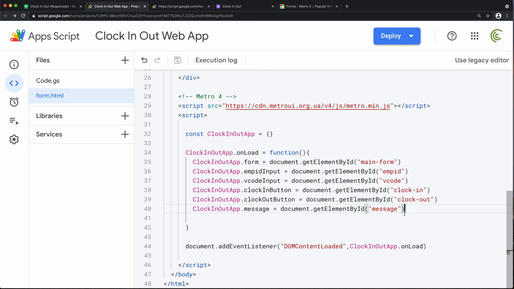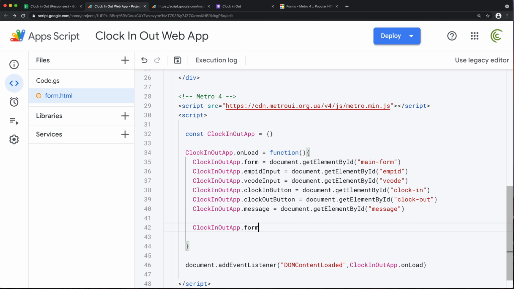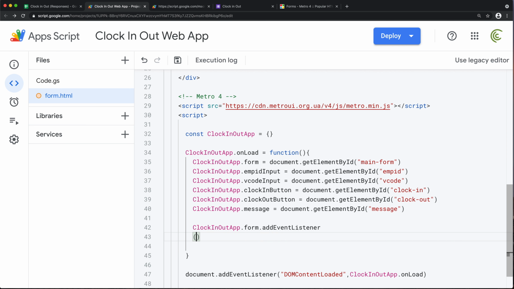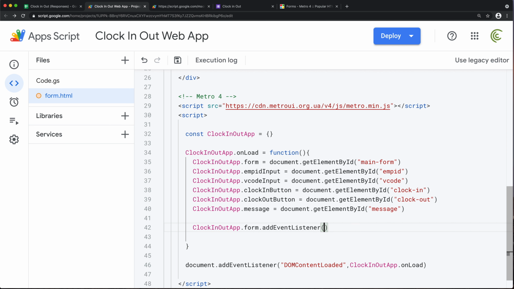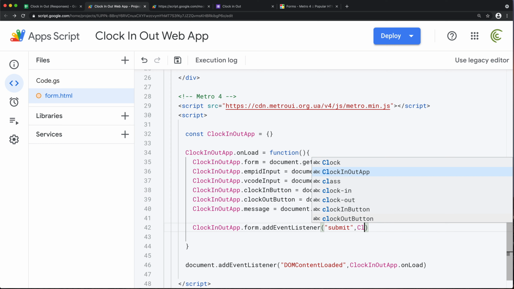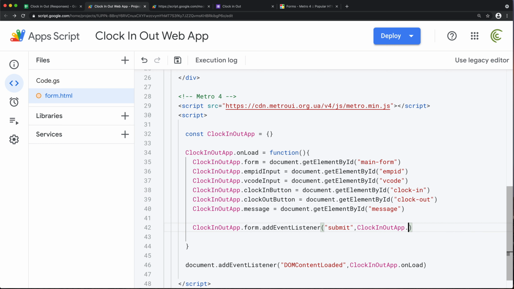So now we have references to all of these things that we care about out of that HTML, so we can work with those. So let's start first by stopping the form from sending all of that to another page, which is this form right in here. So for that, we'll basically add an event listener to the form. And the event will be submit. And when that event happens, we want to run some sort of function. That function doesn't exist anymore, but we're going to create that function inside of this object again. I'm just going to take that and do a function on submit.